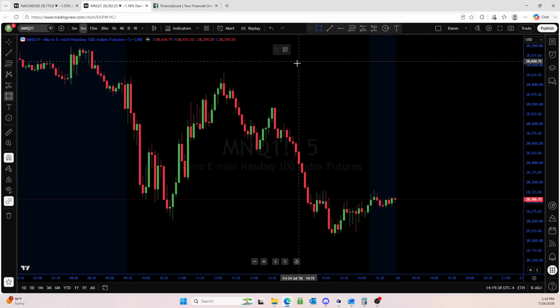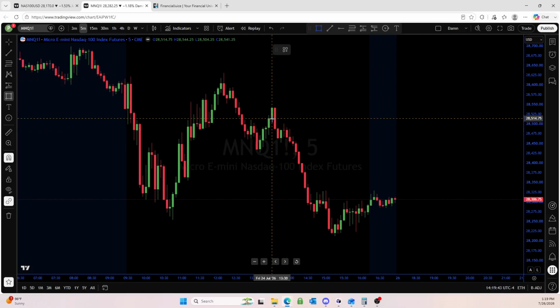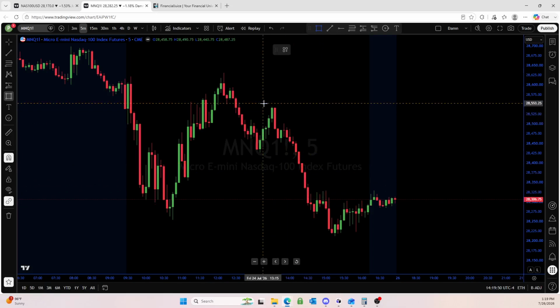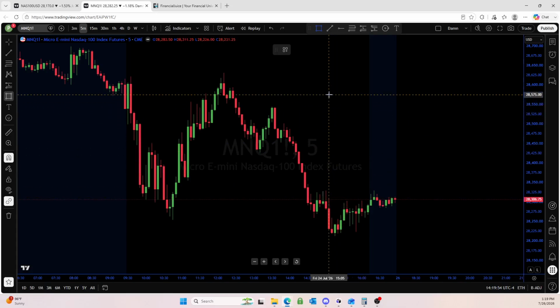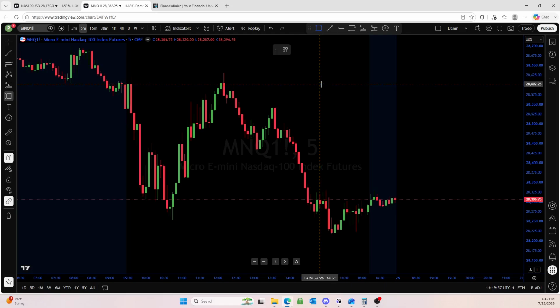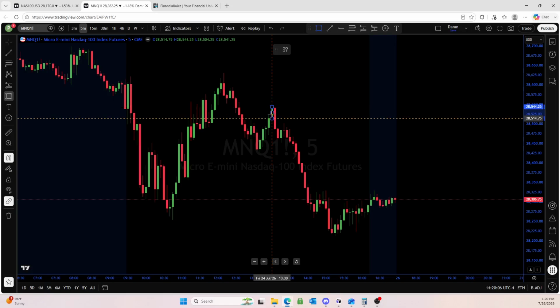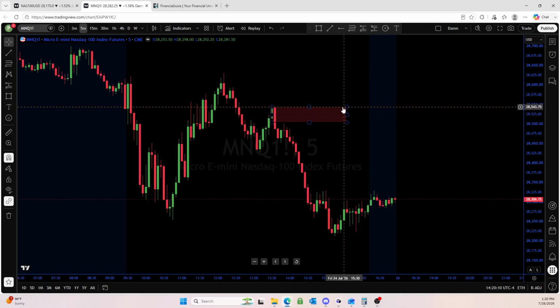So for the box, say you want to draw an order block per se. So right here, you got this initial push down, then you have this trend here, or this continuation down here to this bottom. So for example, if you wanted to do an order block or anything really, you don't just use them for order blocks, you can use them for whatever you want. So order block, just for an example, you just want to mark it up. So from top of this candle to bottom of that candle, and you drag it out. That is an order block.